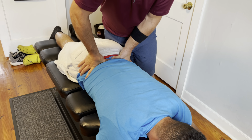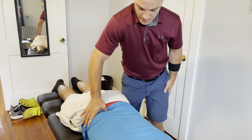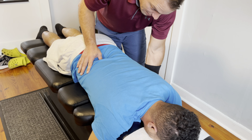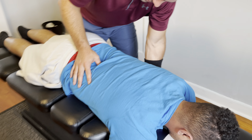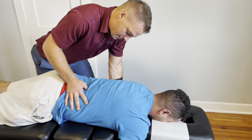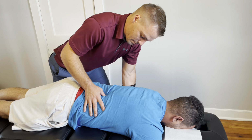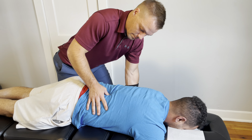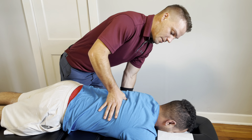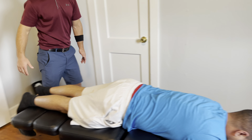And his whole right side is really tight, so he can't turn his head to the right. And his torso too, all this is really tight, isn't it? You feel all that? Oh yeah, I feel it. Just trying to relax here. And it's like that pretty much all the way up through here, huh? Mm-hmm. Let's check this out.